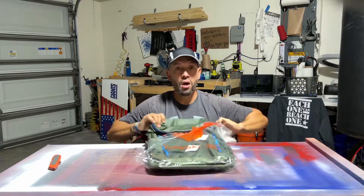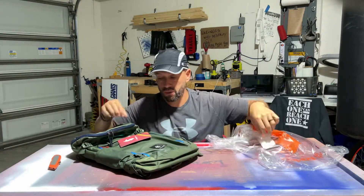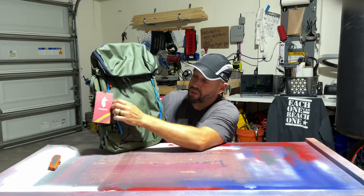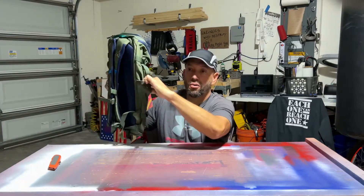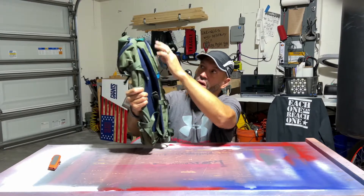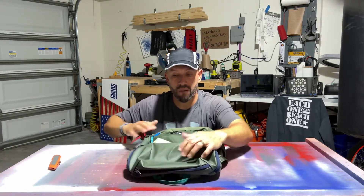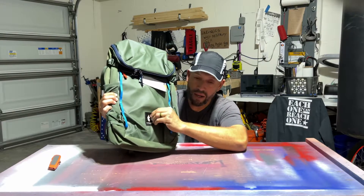I'm taking the bag out of the plastic. This is like a green — they call it 'spruce' — I hope the lighting is okay. It comes with these great light blue colorways. There are little D-ring holders on the outside and a water bottle holder. I'll undo the bag so you can see it. Great colorways — light blue — everything says Kotopaxi on it with these little D-ring holders. There's a handle here, water bottle holders on both sides that are very stretchy. The front and top are made of a plastic-coated nylon, and there's a Kotopaxi material label right here.